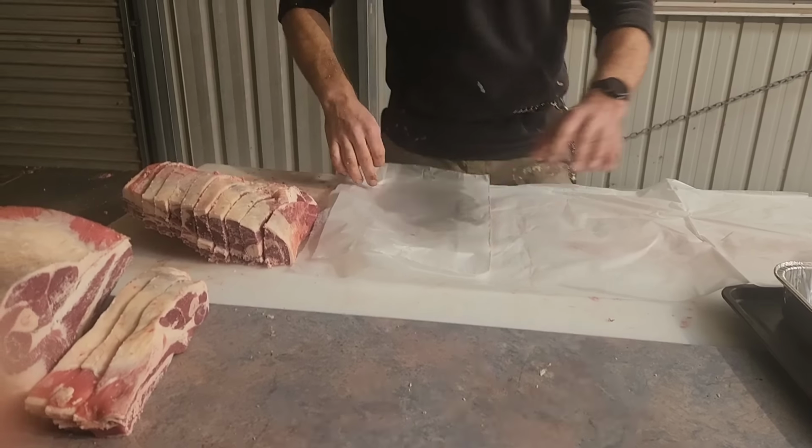What I'm going to do now, I've got the rest of this marinade here. Put some more on the bottom here. I'm just going to do it in a throwaway roasting dish because marinade makes a bloody mess. So I'd sooner do that, make it and chuck it. Spin him over. Like that. Another handful. Just rub that in there.